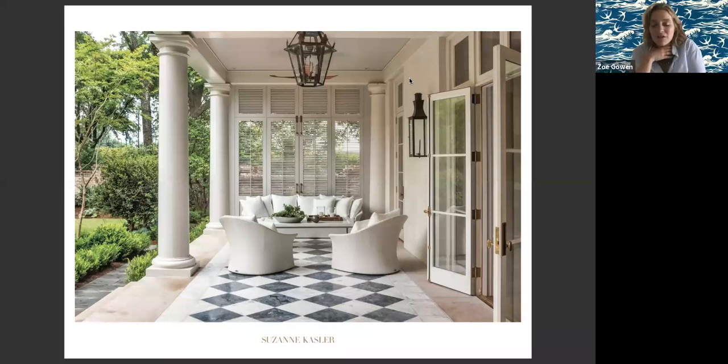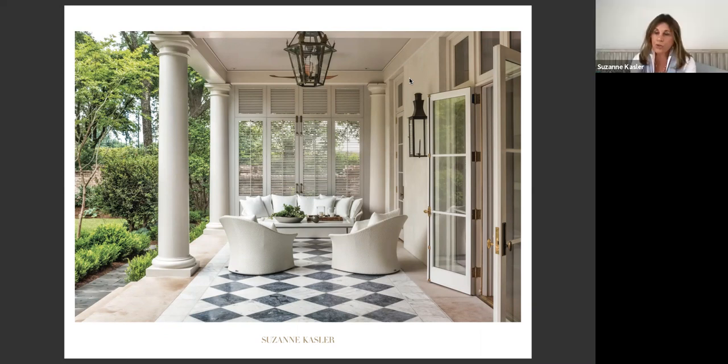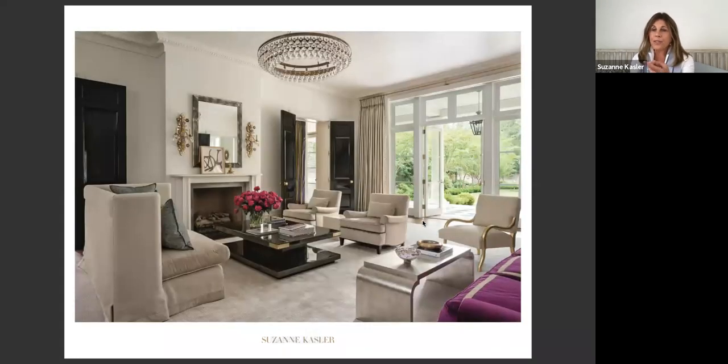Suzanne, we got another question that I think pertains specifically to this setup right here. How would you transition from a home with mahogany floors to the exterior without using dark stone? Well, actually, the floors in this house are dark. If you go back to the living room picture, I don't know if you can see the dark wood. It doesn't show up in this picture as much, but it is a dark wood floor. So really, we don't ever mind that wood transition to a limestone.